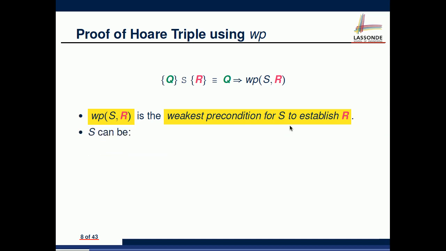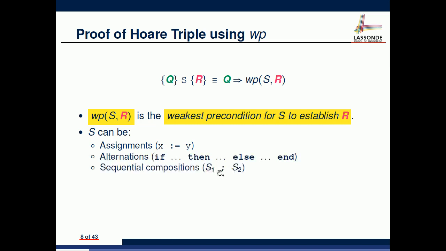So now the WP is called the weakest precondition here, and what about the programming statement there, S, okay? You can put either assignments, that'll be the first one to do, okay? And we'll talk about alternations or conditional, if then else, basically. And also, sequential composition, it corresponds to the semicolon you put in Java or Java-like language. Being if was simply just empty line. And then you also got the loops, okay?